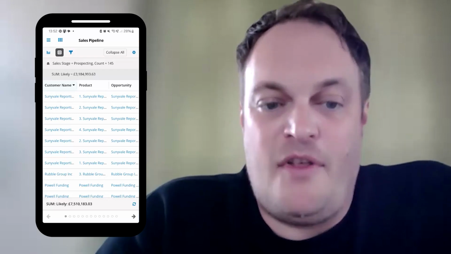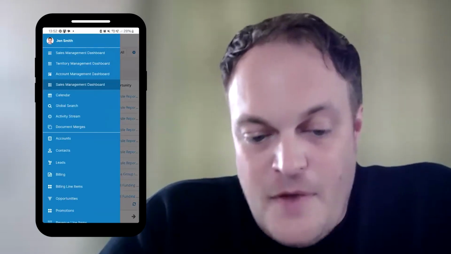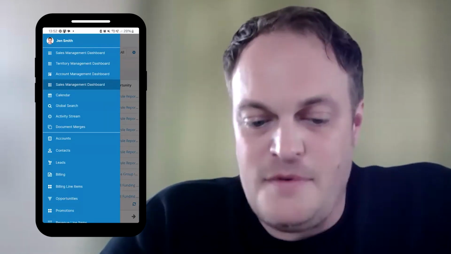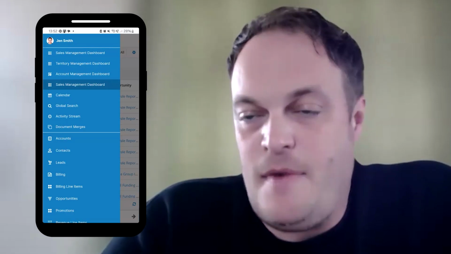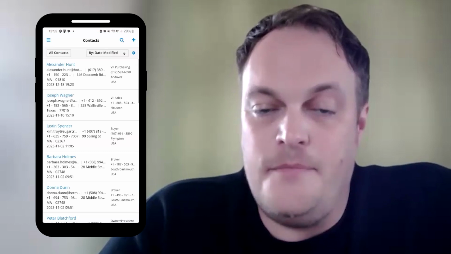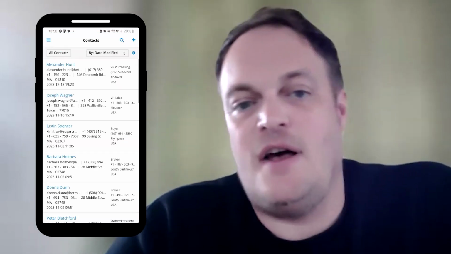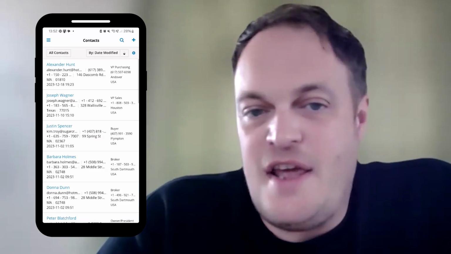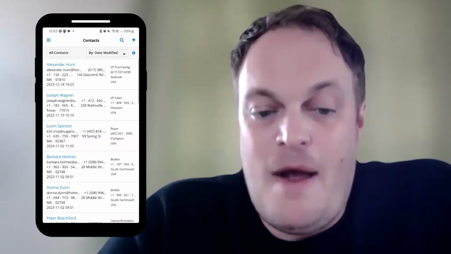And obviously if you've got an iPad and things like that, you've got a bit more screen estate to play around with. But one of the things we've added recently to the mobile app is the ability to use the maps functionality, something you may or may not be aware of. You may have seen the maps earlier when we showed that focus drawer at the start, seeing where your accounts are and planning your day, potentially to go and visit certain accounts. But often when you're on the move, that's when you really need the maps information.